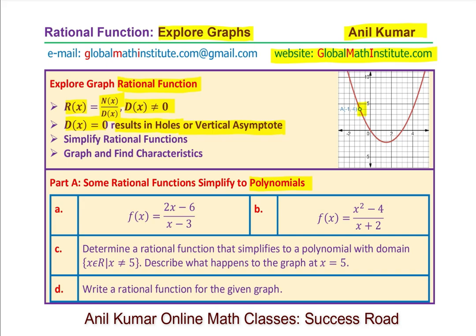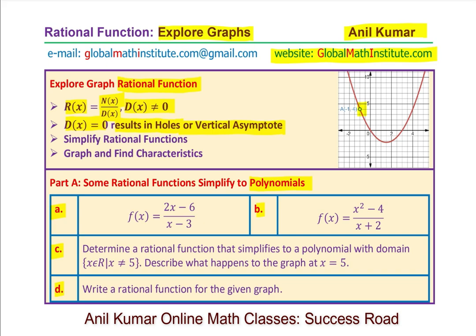So we'll explore the holes in greater detail with the help of 4 examples. These 4 examples are unique since they expose you to different types of polynomials one by one. So stay with me to understand how some rational functions can be simplified to polynomials, and we look into their graphs and the characteristics of these graphs.